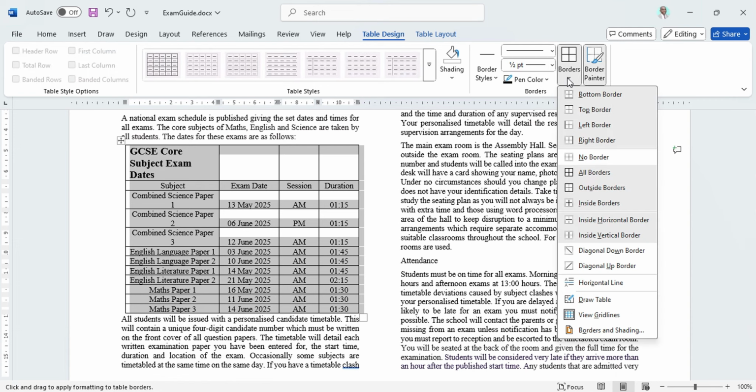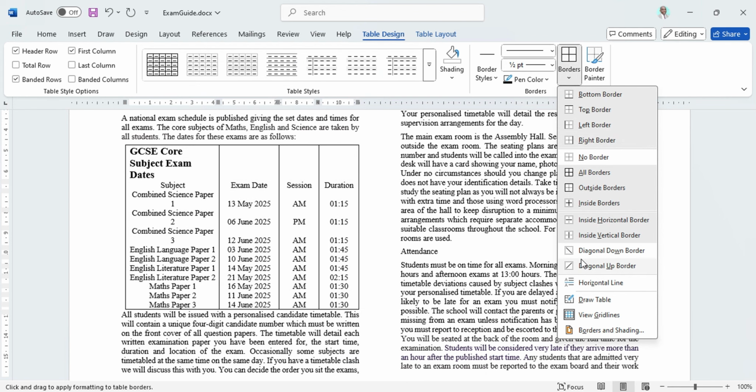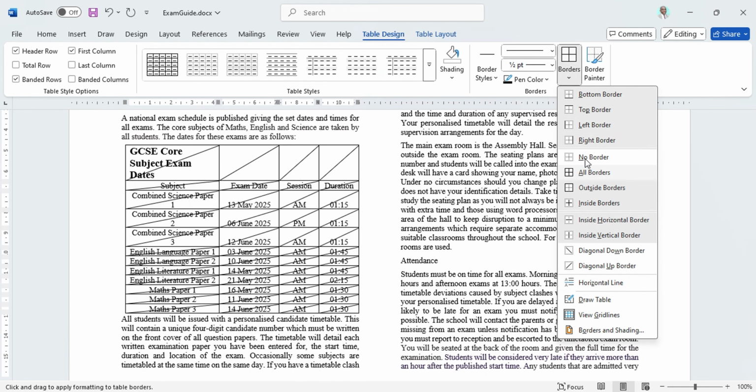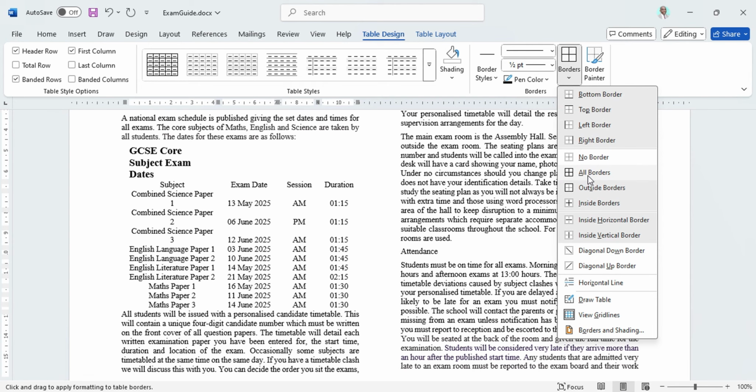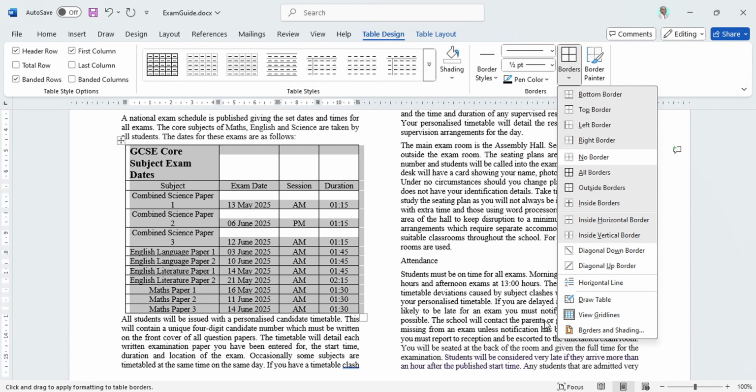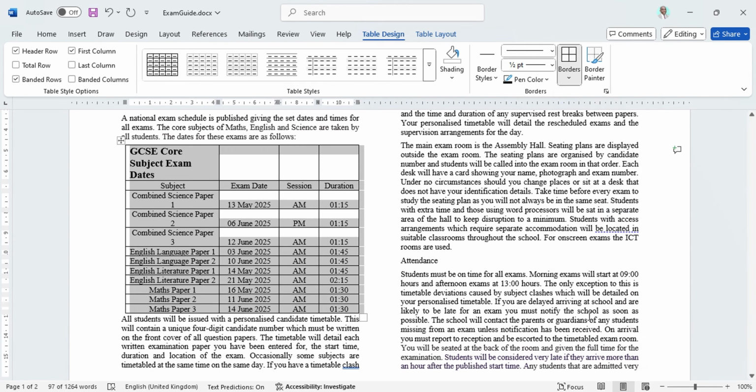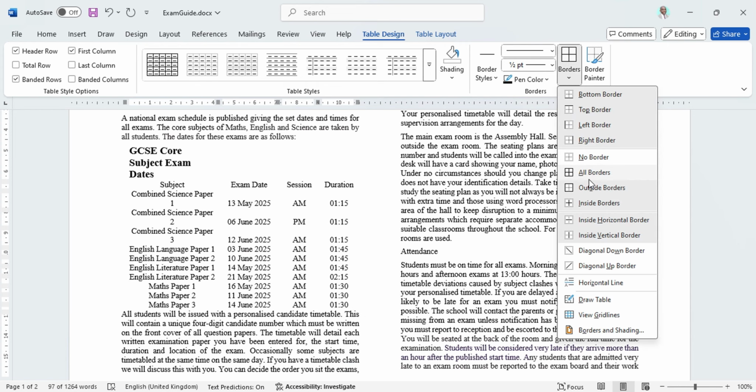Then borders, grid lines to all borders. Okay, 0.5 is applied. View grid lines, 0.5 is applied. So all borders, 0.5 is applied.